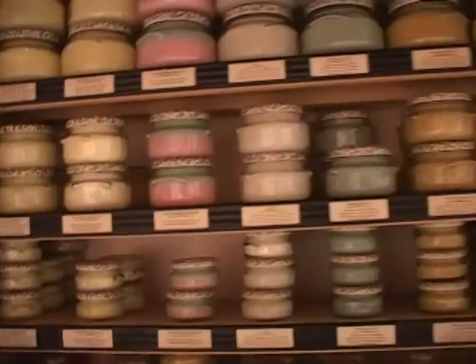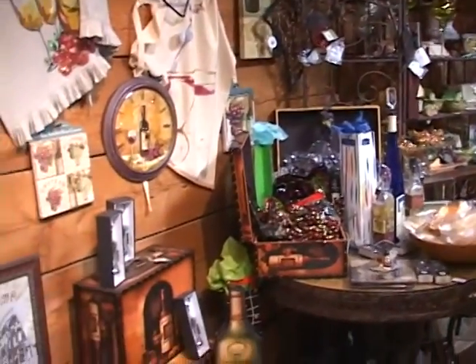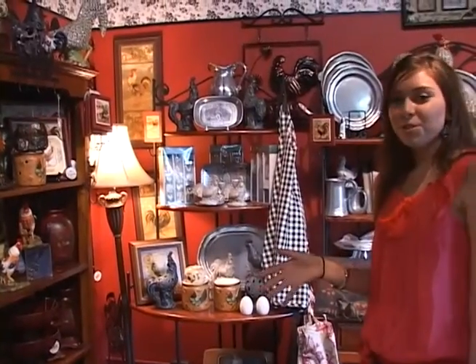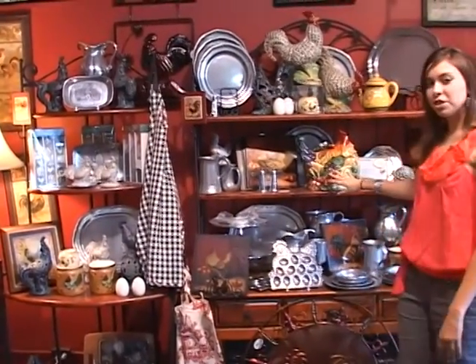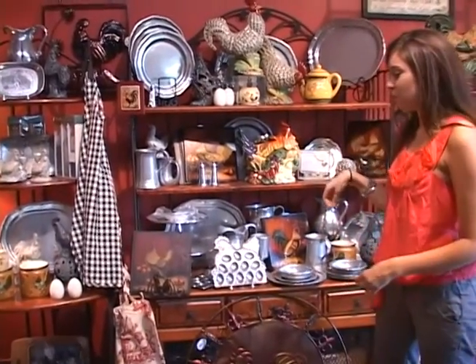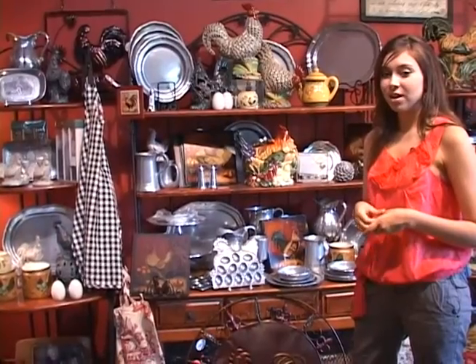We have a wide variety of candles, kept stocked fairly well throughout the year. We have great scents for every holiday season — you can get that Christmas smell throughout your house or a summer smell if that's what you like. Here we have some great vineyard items, great to hang up in any dining room or kitchen. And now we're in the rooster room, with fabulous collectibles, all kinds of dinnerware and flatware. We have a colorful cookie jar that will look great in your kitchen, and the rooster egg dish which is fun and pewter — which matches the rest of our dinnerware. The pewter dinnerware is also what we use in the restaurant, so if you want that look you can order it or pick it up right here at Reflections.